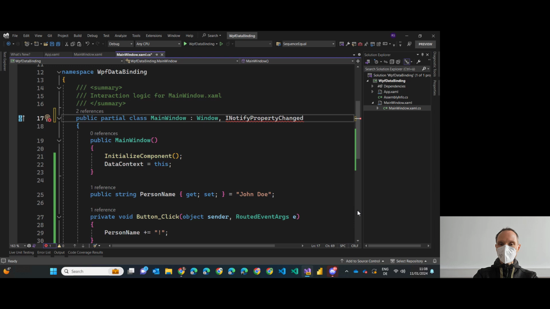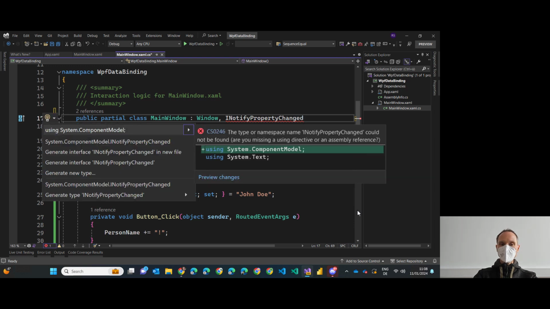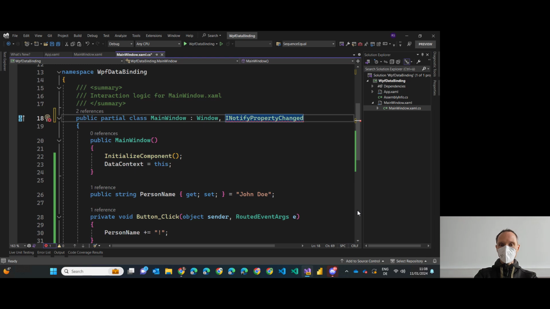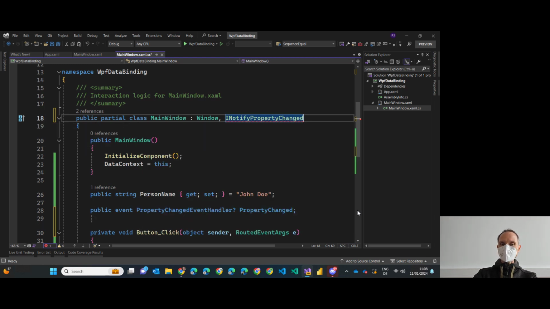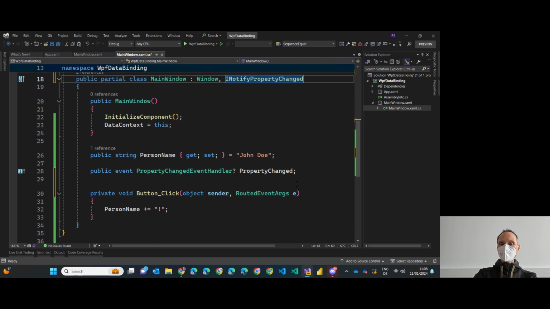Now, what does this INotifyPropertyChanged do? Let's implement it. First, let's add the using so it knows what the property is, and then let's implement the interface. The only thing that this interface contains is an event handler which is called PropertyChanged. So whenever our data context wants to tell the view, hey, something has changed, it needs to fire this event.